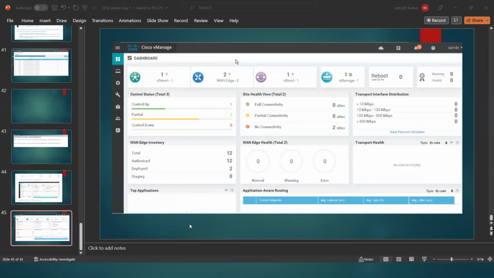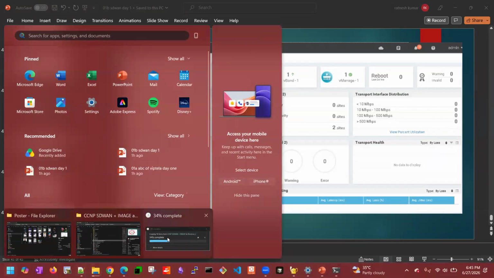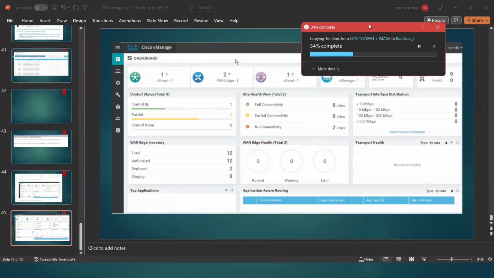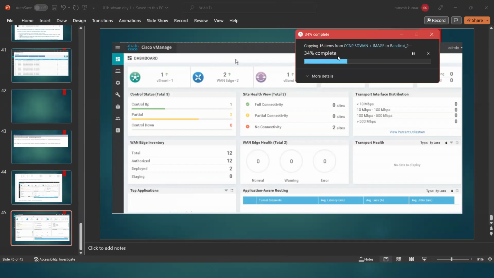That we will also try to do. Let me see my images. It's downloaded only 34%. Okay, no problem. So I'm going to give you this image and the license.